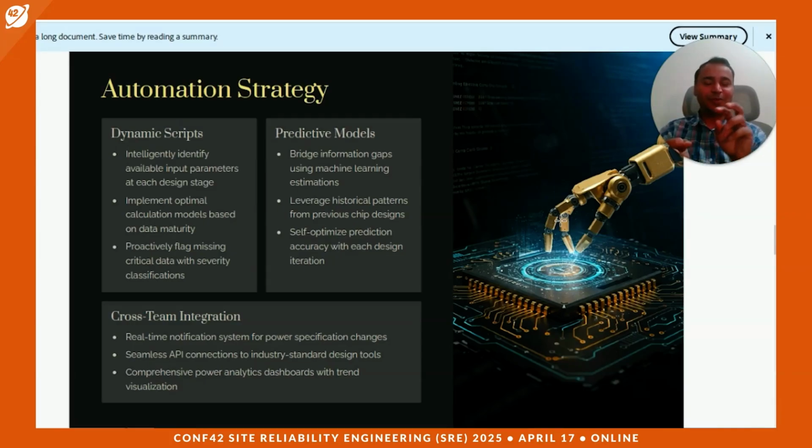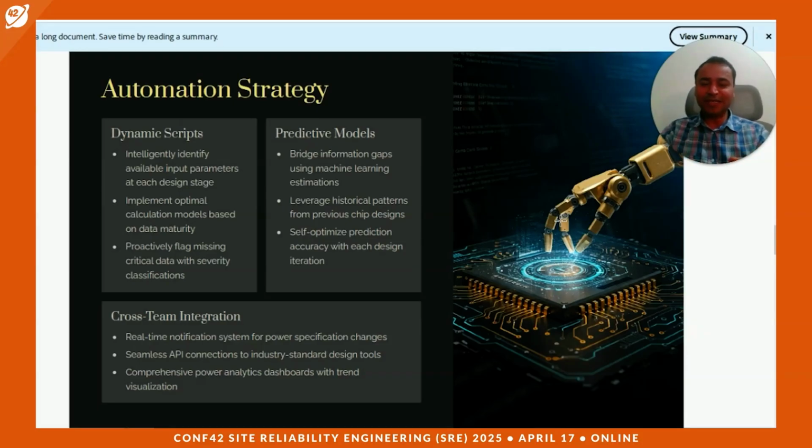All these things we can flag and report to the actual owner, whether it needs to be fed back to the RTL, the architecture, or the physical engineering team. Wherever there is a gap or something missing, we can bridge it with the help of predictive models. Let us say initially the DFT FSTV is missing; can we generate a model which can predict the activity, and leverage that in these computations? Any historical data can also be included, and self-prediction is also available if we can utilize AI.